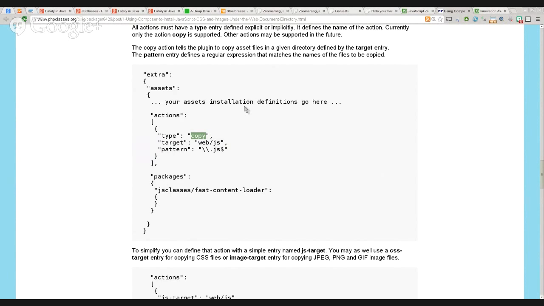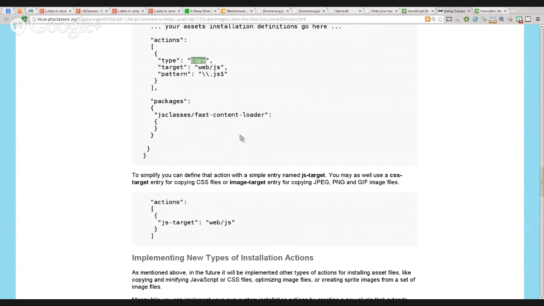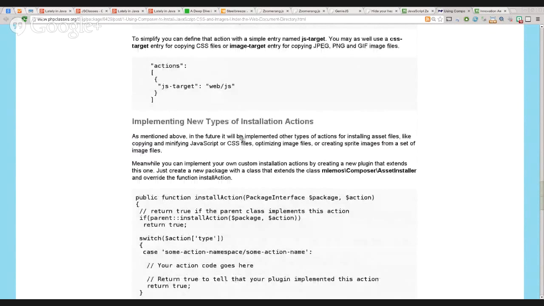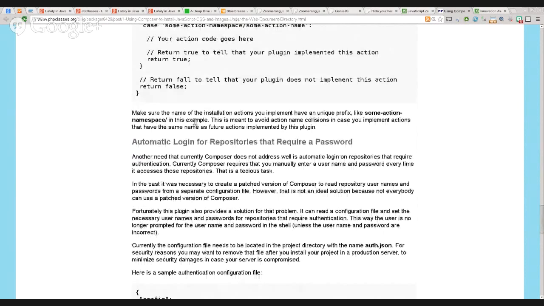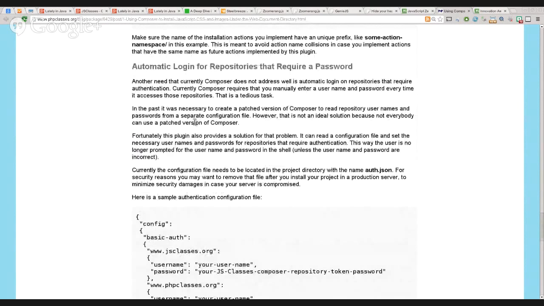That's because some users tend to complain because, at least for some packages, there is this requirement to be an authenticated user. But still, this plugin also addresses that problem of having authentication done automatically.